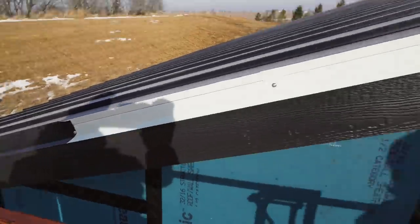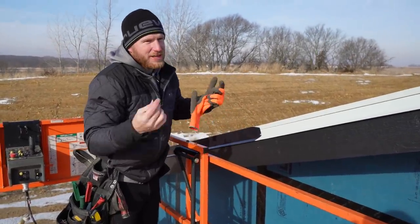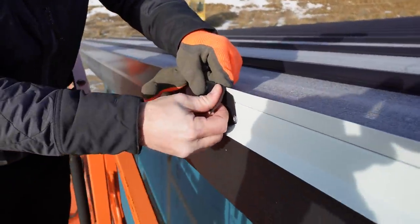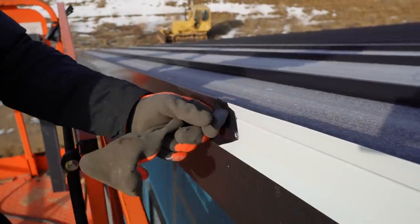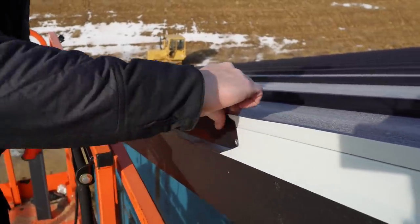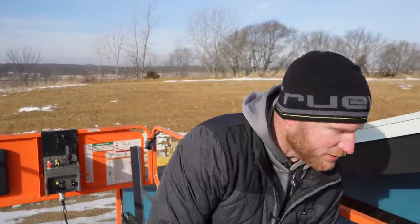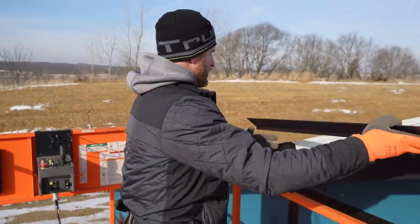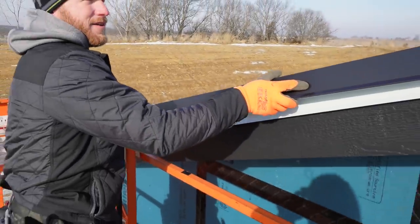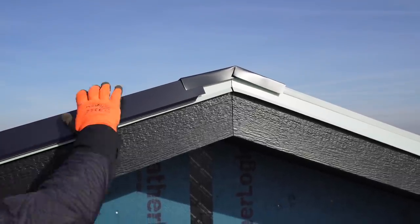We'll go ahead and shoot just a little bit of sealant here for added protection, even though if moisture gets here it's really not going to damage anything — it'll just work its way out since there are no fasteners underneath. Good practice. This piece is notched. Instead of sealant, I'm using a nice piece of good seal tape — since it'll be covered, there's no UV damage concern. We're just looking for a physical barrier so moisture can't work its way in. It is brisk and chilly out here.